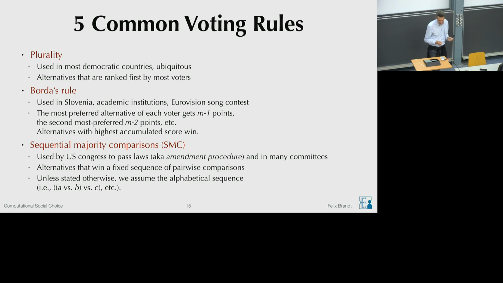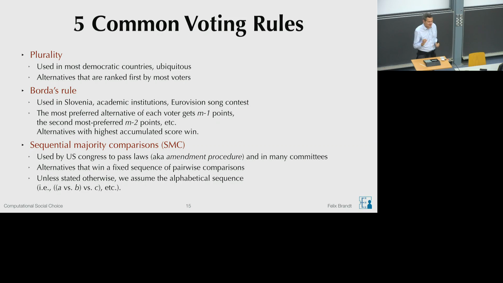And therefore, since we can compare pairs of alternatives, if we have, I don't know, 3 different alternatives, we first compare A to B. And then the winner of this pairwise comparison is matched with alternative C. And then we do another pairwise comparison. Okay, so this is what is called sequential majority comparison. I think the name specifically says what this is about.